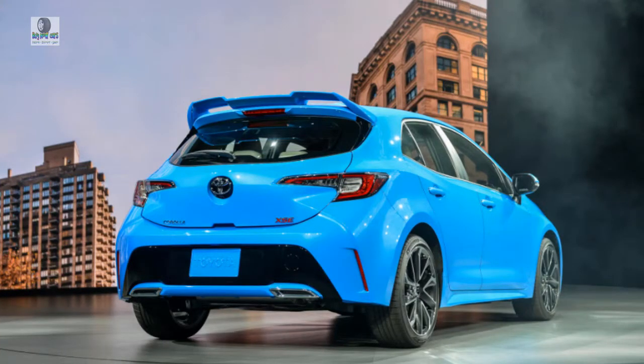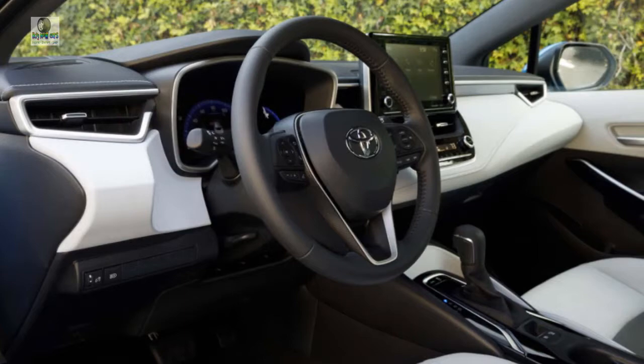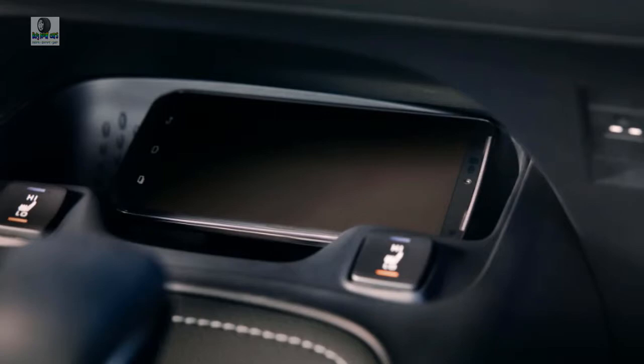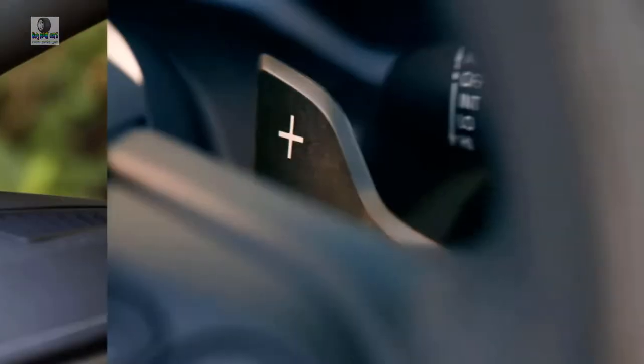The bad news? It needs to be wrung out for the most fun, and that requires the manual transmission and an acceptance that the Corolla hatch may not be as frugal with fuel as others in its class over the life of the car. From a standstill, the Corolla launches confidently and spins up to 60 miles per hour informally in around 7.5 seconds. Passing requires kicking down two gears to get the engine on boil. There's more power higher in the rev range from the slow highway simmer that efficiency prefers.